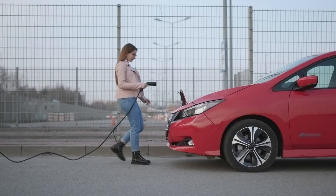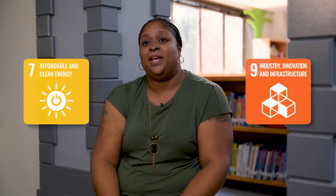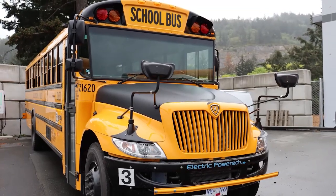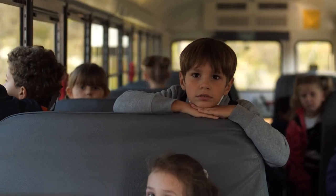In transportation, sustainability involves reducing the number of vehicles on the road in order to reduce the amount of greenhouse emissions — that's a push all over the U.S. The latest focus is electric vehicle usage. FCCPS is excited to announce that we have submitted an application for the grant and funding of two electric school buses. Hopefully this time next year we'll have two electric school buses in operational use to transport some of our students.